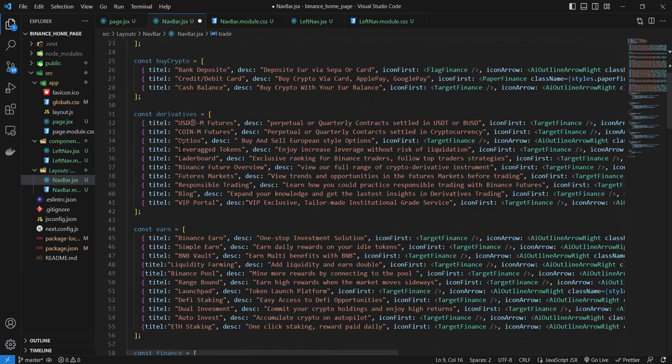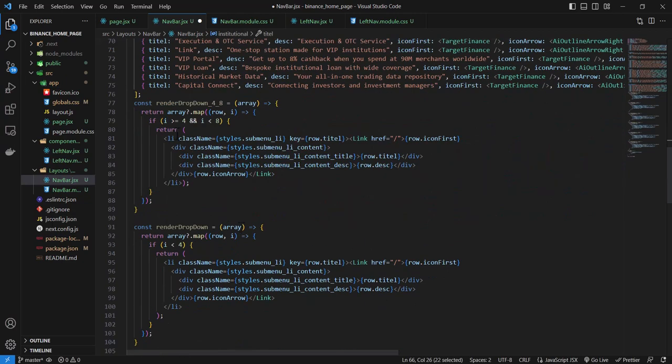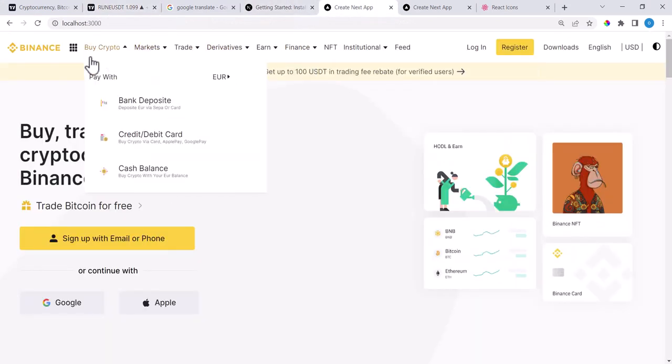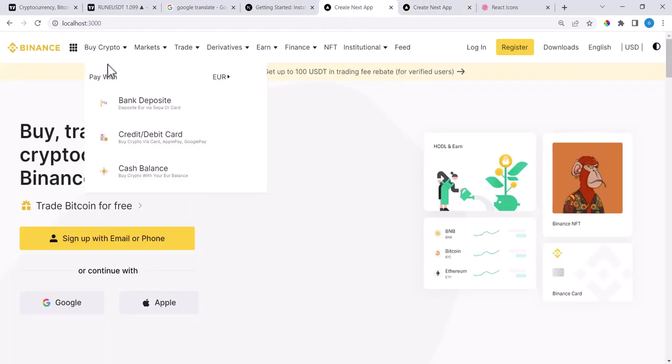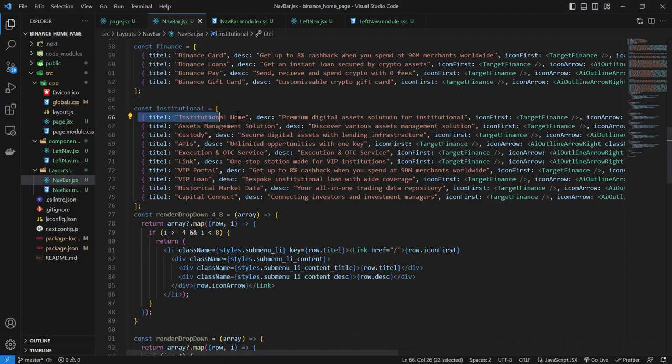variables. This is an array. These variables are the drop down items. Each object is one item, right? This is the complete project we have here, right? So this is like one drop down and one item inside. The array is the whole drop down. The object is one item.